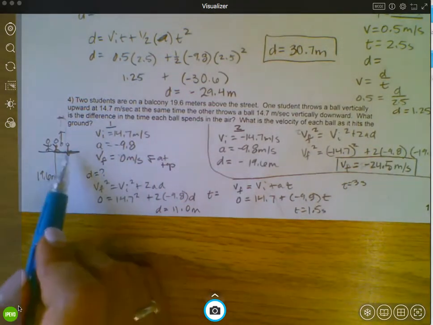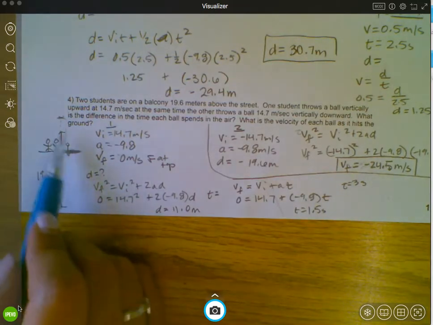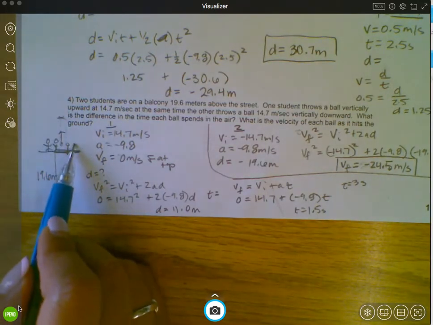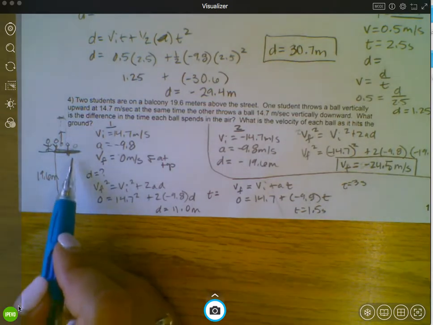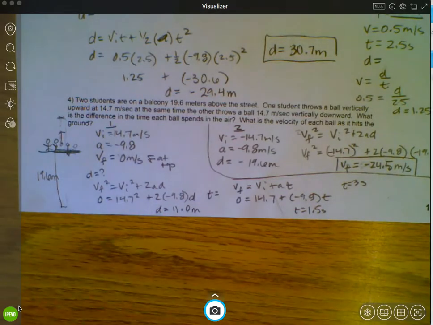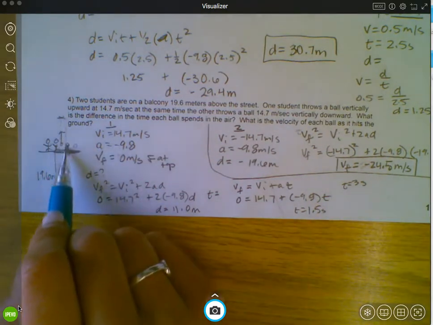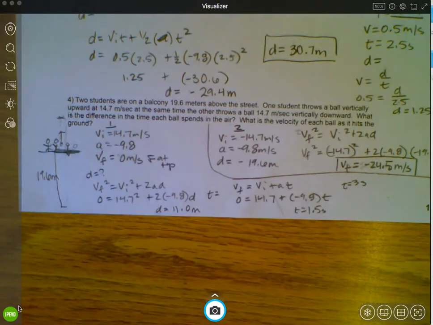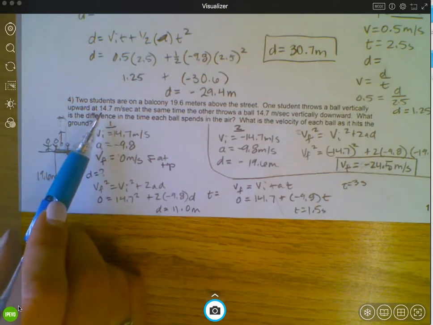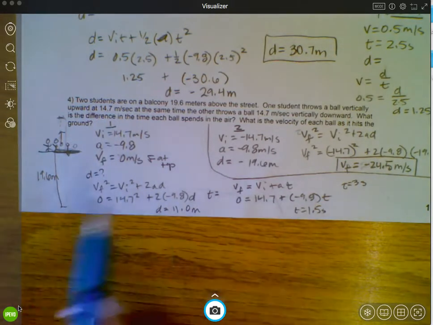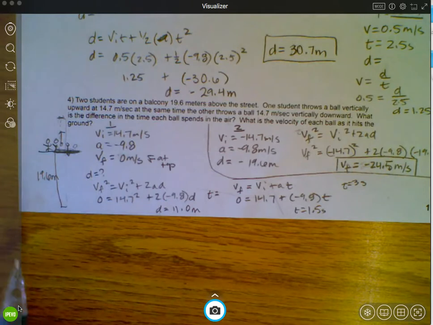And they should be the same because this one when it comes back down will match exactly the same thing as this one. It will be going down at 14.7 meters per second, and it has the same distance and all that. So the final velocity should be the same for both, but ball 1 will take 3 seconds longer because it had to head up before it came back down. Okay? This is not something you're going to see on the test. This is a tougher one, but you should start to get used to this type of problem because that's what you're going to start to be seeing. Okay? All right, you're all set.